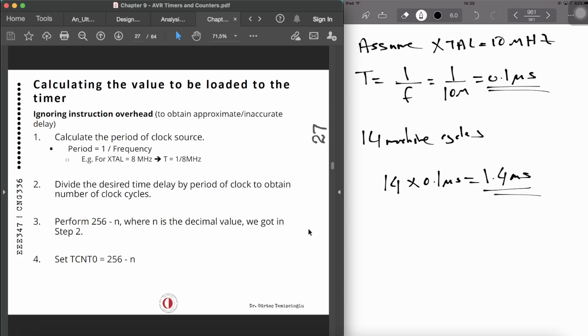So 10 megahertz, 1 over 10, 8 megahertz, 1 over 8. Divide the desired time delay by the period of the clock to obtain the number of clock cycles. And perform 256 minus n, where n is the decimal value we got in step 2 for the number of clock cycles, and then set TCNT equals 256 minus n.